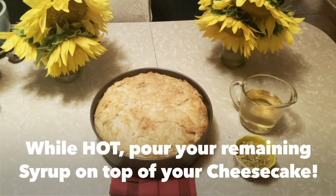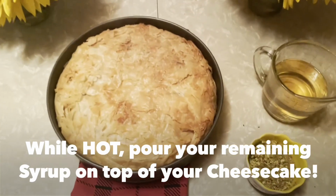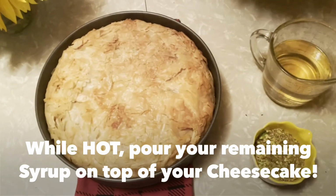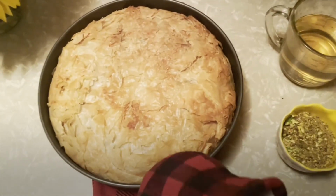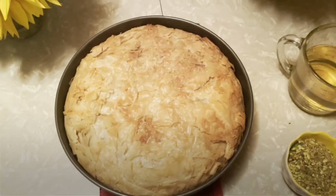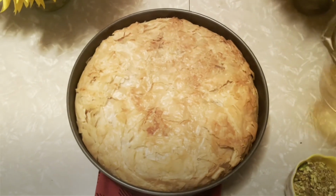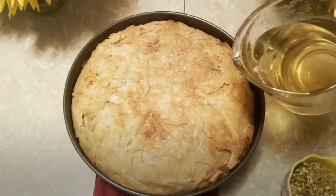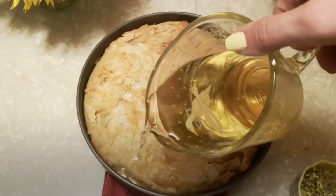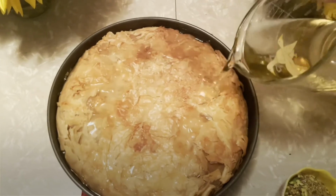Wowza. This puppy is fresh out of the oven. And boy, oh boy, does that look good. A great way to know whether or not baklava cheesecake is done is just by a little bit of a jiggle in the middle. And before this cools down, we actually need to pour our simple syrup all over. Oh my goodness.